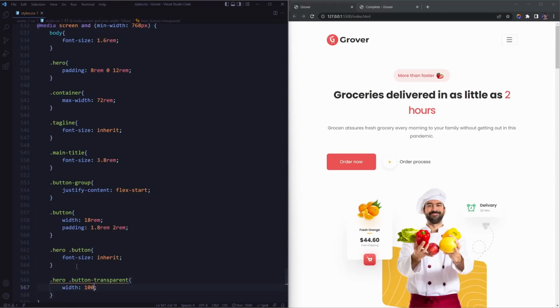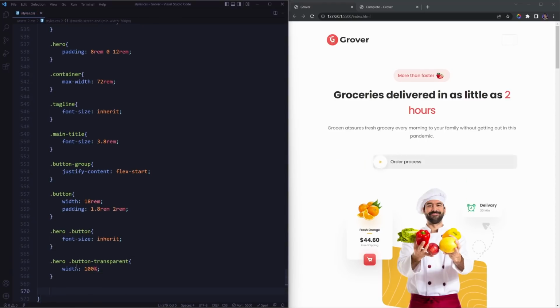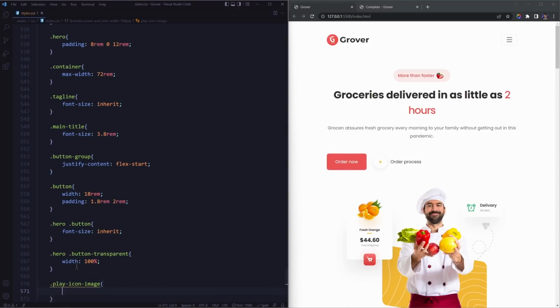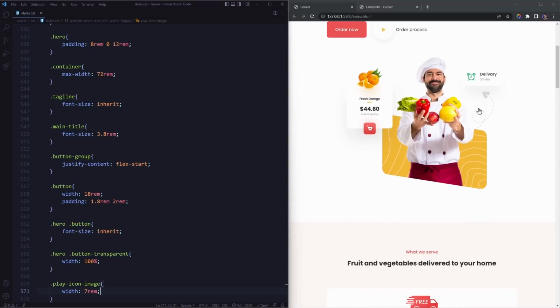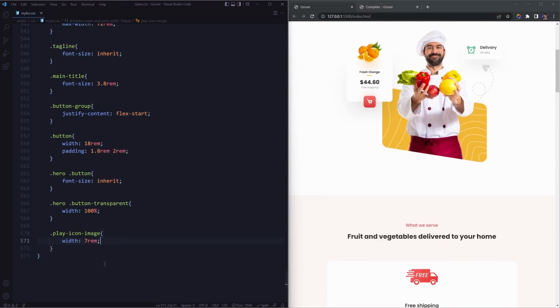And the width here, I'm going to make it 100%, like so. Then for the play icon image, let's do 7 rem, like so. What else? So we still have the text content group as well as section metadata. So let's take care of that.